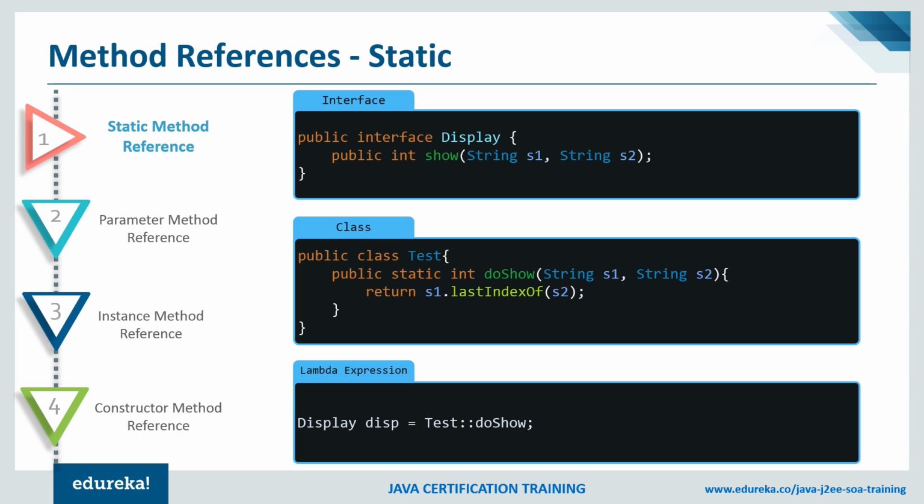So as in a lambda expression, what I can do is very easily use a scope resolution operator, precisely as in C++. We can use the name of the class, Test, and then scope resolution, doShow, which will automatically map the method. So doShow references the show method. It's how we are referring to the doShow method for the show method.